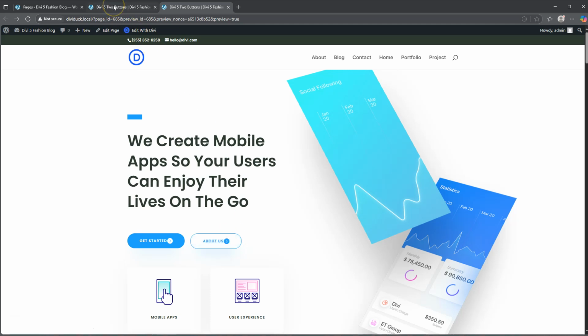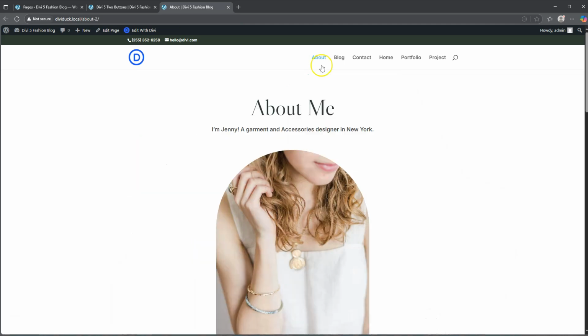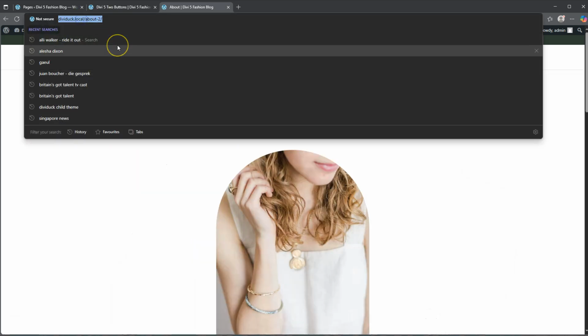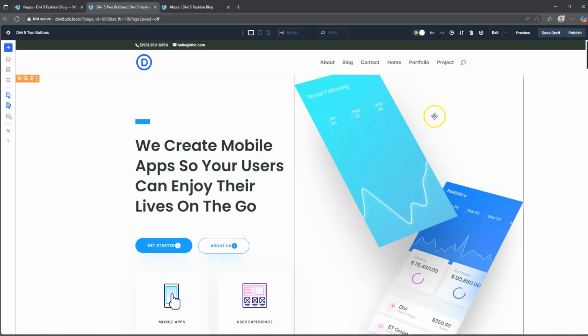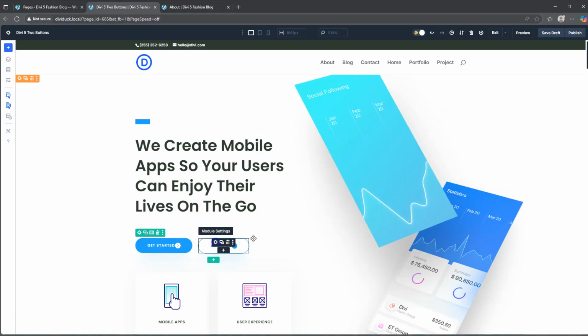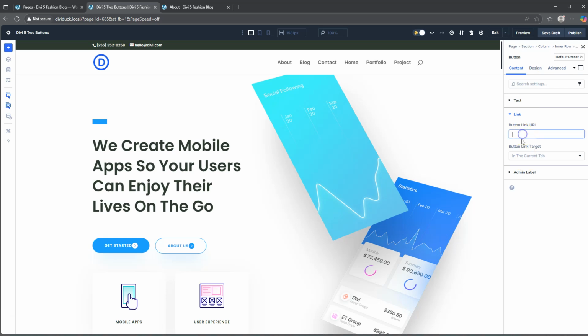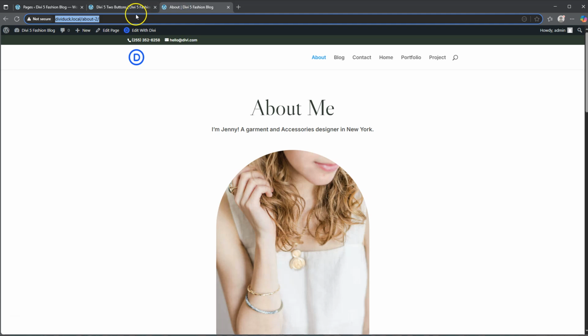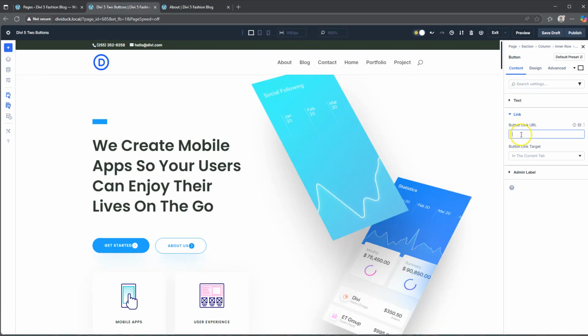All right, so what we want to do, there's two ways you can go about this. One is you can manually enter in that link. So if we click on here, About, and then we go at the top here, you can grab this entire URL. You can come back to the back here. You can then go into the settings, click link, and you can hit the link again. Come back here, and we enter in the link. Okay, so once the link is in here, then you can just save it and that button should work.